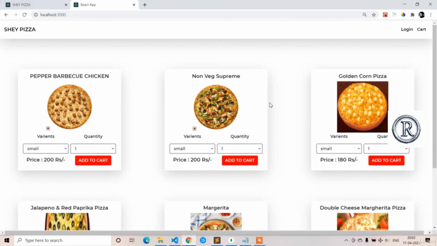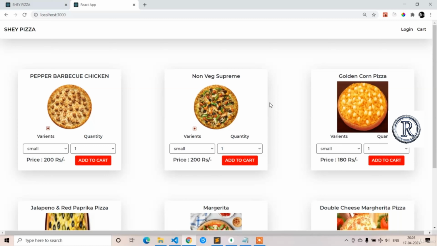Let me remove this error. For every iteration we will render this pizza component, so that's the reason each one needs a unique key. Let me write the key property. Where is home screen? Here. Here I am going to write key. Key is equal to pizza dot underscore id. This will be unique for all the objects. Ctrl S. Now one error should be gone, I think.